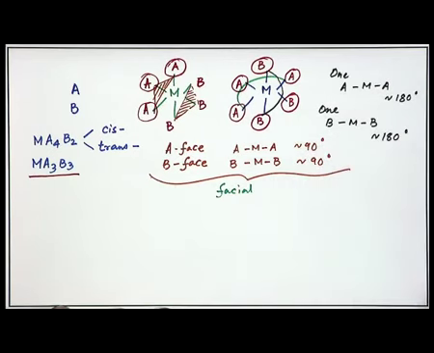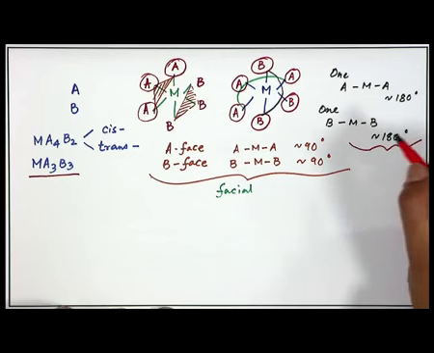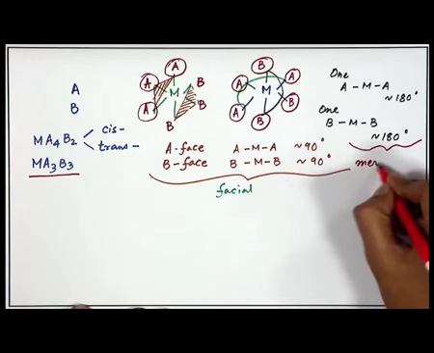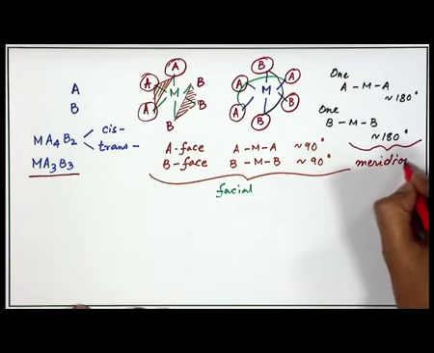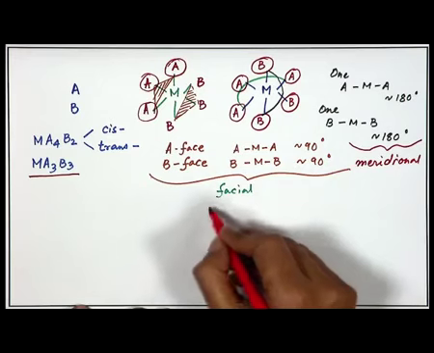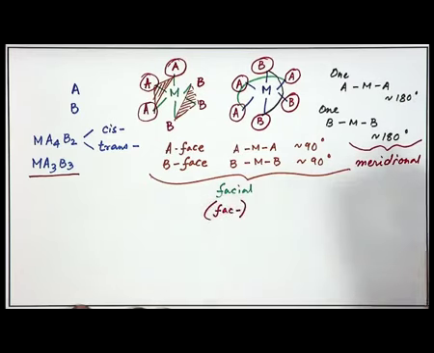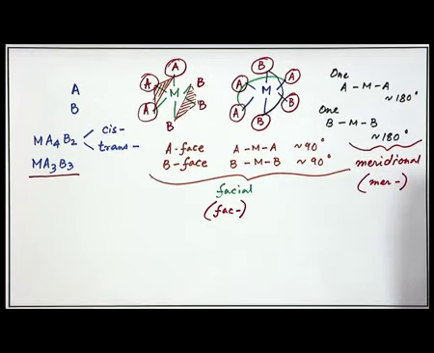We get another situation, which is opposite to this, like our cis variety to facial variety, then the trans variety to meridional variety. We write it abbreviated, like the cis variety as the facial isomer and this isomer as the mer isomer. So, this type of thing is very important for geometrical isomerism, and next day we will start from here.